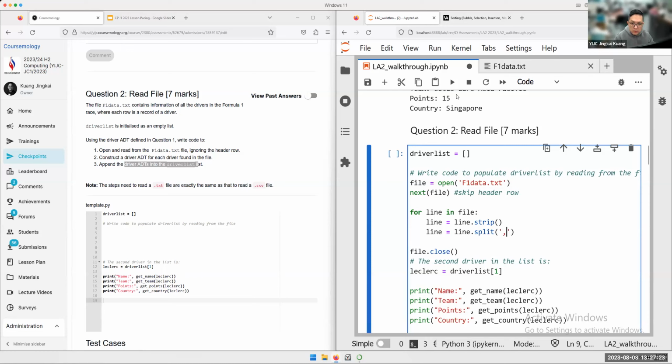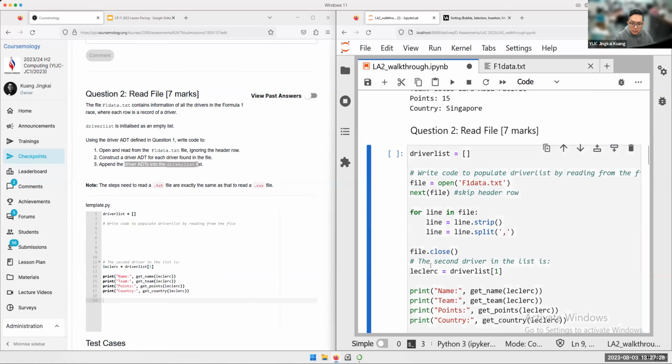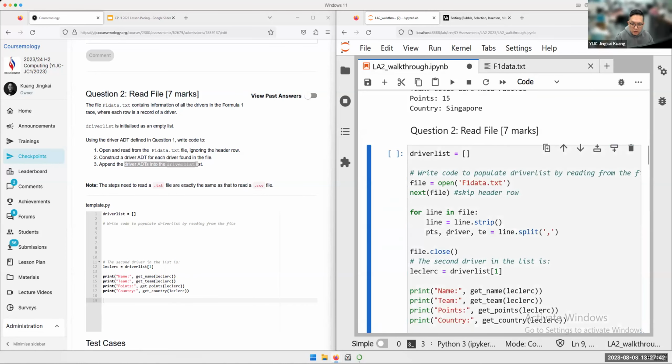I know the order is in the form of points, country, driver, and team. So I'm going to call these points, country, driver, and team.